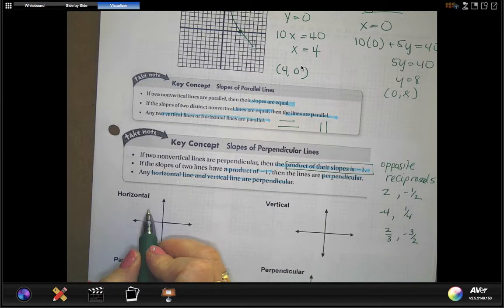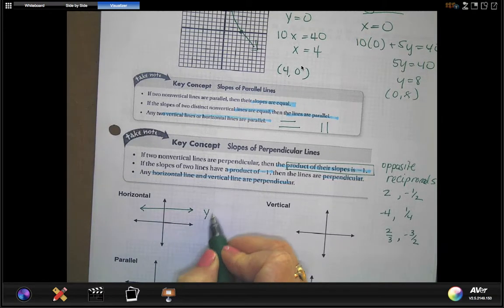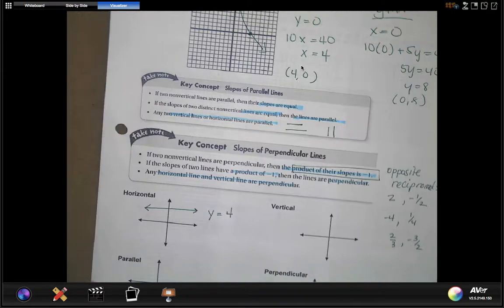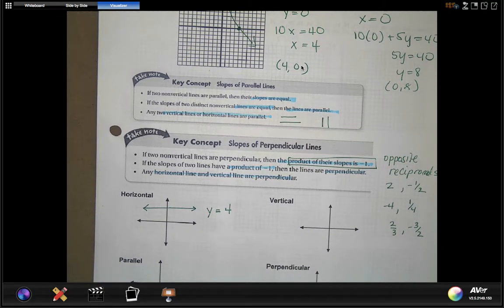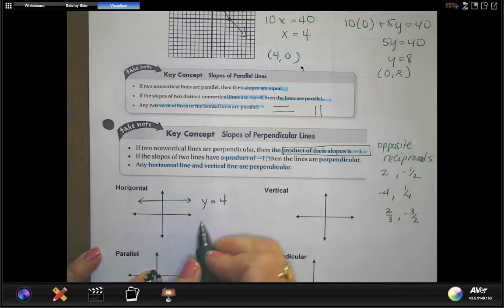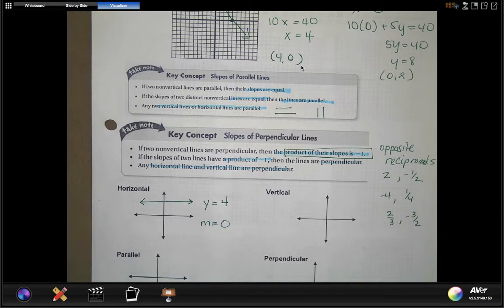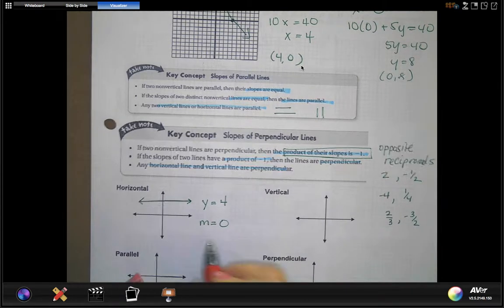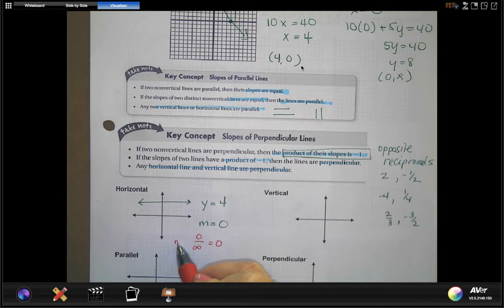All right, a horizontal line this way. The equation for a horizontal line is, as an example, y equals 4. It's y equals some number. I just picked 4 here. Basically, y equals 4 is this whole line. So I can pick any number for x, but the y is always going to be 4. On the horizontal line, the slope is 0. If you think about rise divided by run, the rise is 0, the run is forever. So 0 over anything is just 0. So that's why your slope is 0.